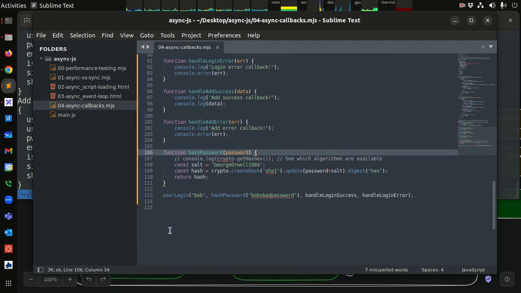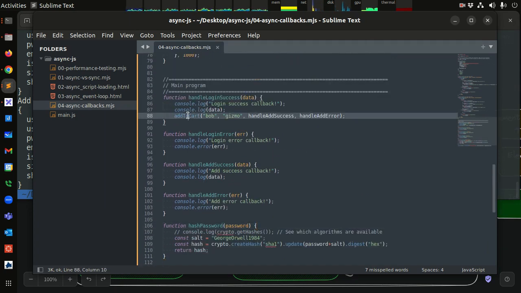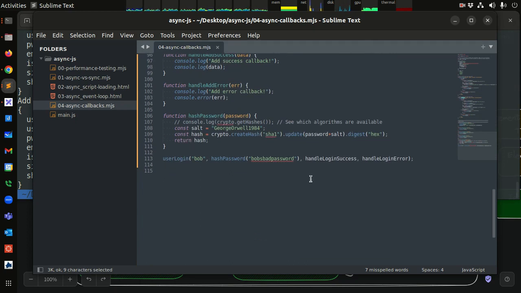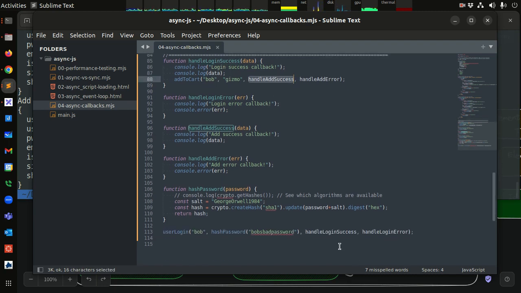But you can see how this could be a little frustrating, right? Because instead of writing your code synchronously like we're used to, user login, and then, what is it, add to cart, right? And just writing code like that, we have this abstraction that we have to deal with, dealing with these callbacks. And this leads to a really big problem that's lovingly referred to as callback hell. We're going to talk about callback hell in the next video, but the idea is in callback hell, you might have 10 items that have to occur. They're asynchronous functions that have to be chained one after the other after the other.